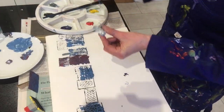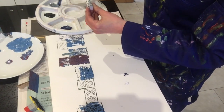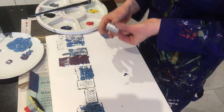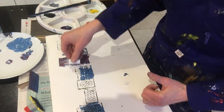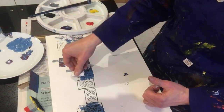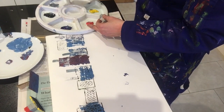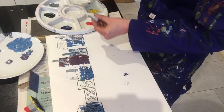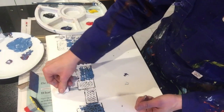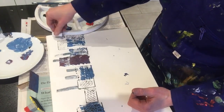If you turn the Lego on its side, you get a nice solid printing shape. So I'm going to put some grey on that - some black and white - and I'm going to use this to do some chimney shapes on top of my buildings in the background. A little bit more, maybe make it slightly darker. Some of the really tall chimneys in his paintings go up very high into the sky.